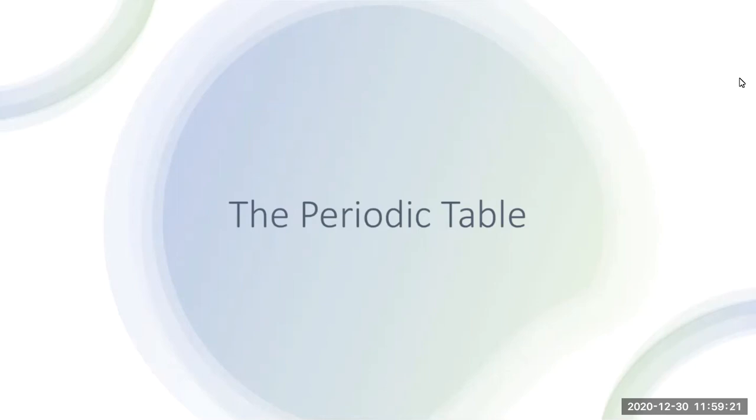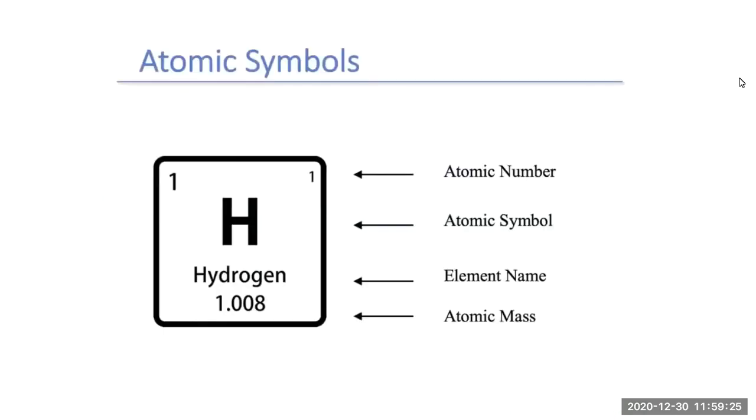In this video, we'll look at atomic symbols and the periodic table. When we look at the periodic table, there's a lot of information that we can gather just by where an element is located. And just by looking at the periodic table, we can figure out a lot of information about a particular element. So looking at our atomic symbols. When we have our atomic symbols, there's a few pieces of information we can get right away about that element.